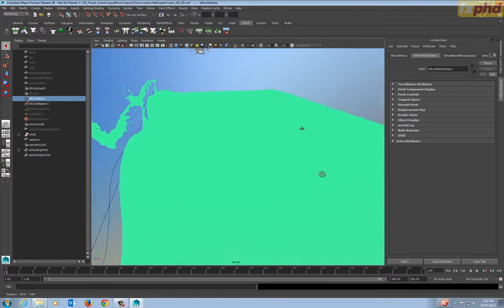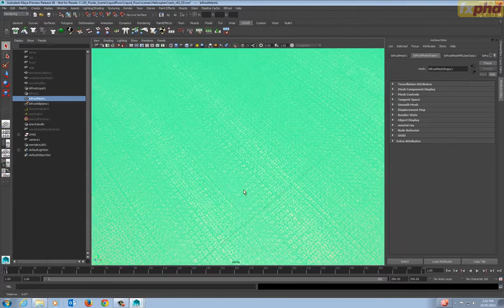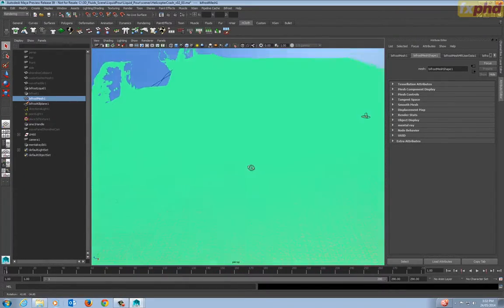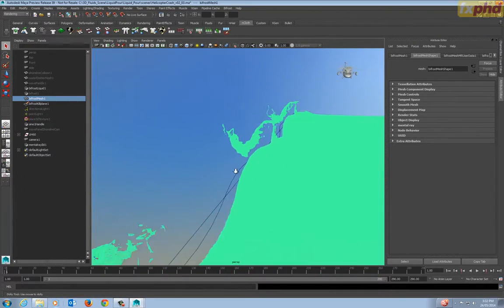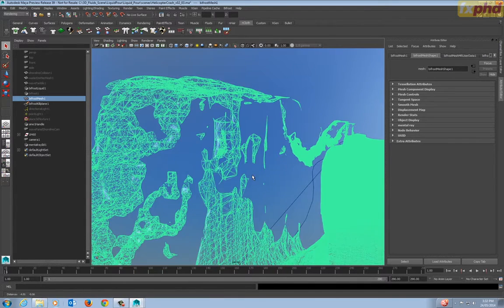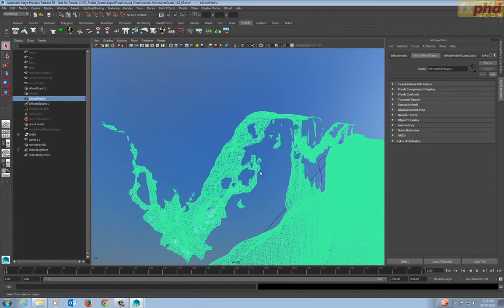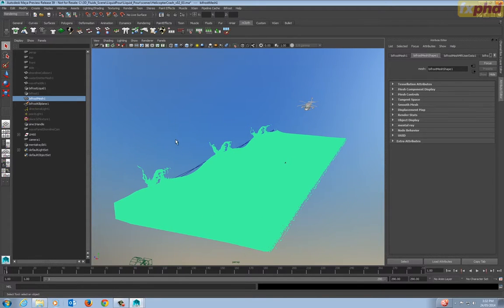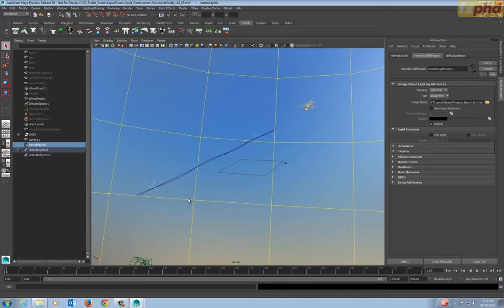So we can see the mesh here. It's very, very detailed, a very densely tessellated surface. Some of the settings on this aren't 100% perfect, but for the time being, this will give us a good indicator and a good starting point for our liquid material that we're going to adjust. We can see the background pretty clearly through this. It's just a gradient of blue and sand colored water.